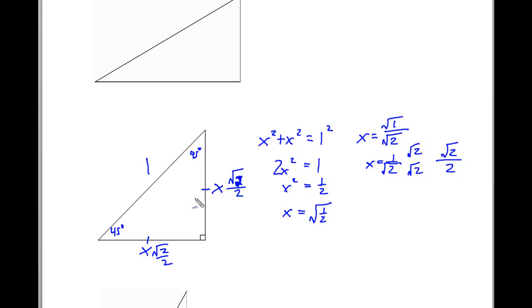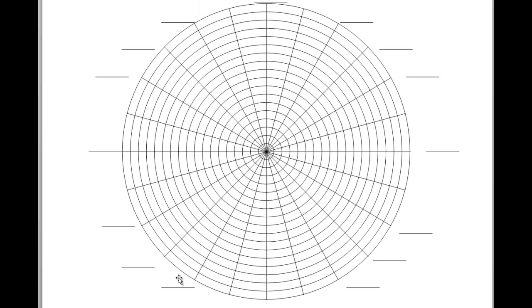Now the question becomes, why did you do that? Why did you actually create that? Now I'm going to take you to the unit circle and show you why, because there are 45 degree triangles all over this unit circle. In fact, I'm going to take you to one of those 45 degree triangles right now. See, there it is. At the 45 degree angle, there is a 45 degree triangle. Its height we just found was square root of 2 over 2, so that's going to be the y value, and its distance from the origin along here is also square root of 2 over 2.